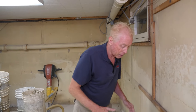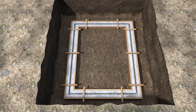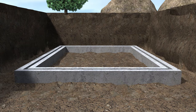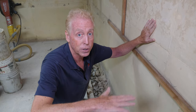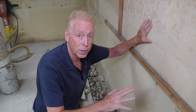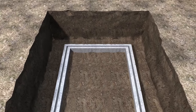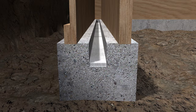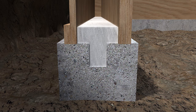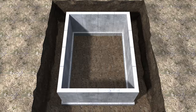We removed that piece of floor that the other company left — it came off like butter. There's a thing about wet cement and dry cement: when they originally do your footing, that's the first of the three pieces of a traditional foundation. They allow it to cure and it has to be level — the town won't let you build until the inspector signs off, doing six to ten different checks to make sure the footing is absolutely level. So if someone tells you one part of your basement is higher than another, it has nothing to do with your footing. Then they put forms up for a poured concrete wall, right in the middle of the footing, and pour concrete into the forms.